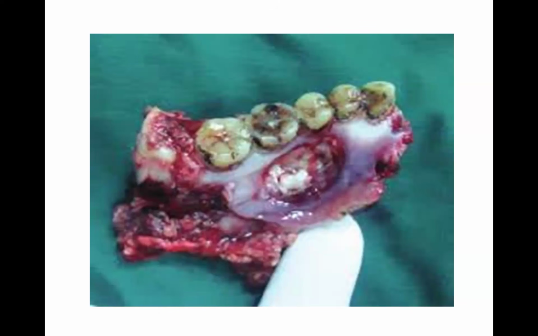Yes, sir. You have to give brachytherapy to the site that you have chosen. And also, if required, you have to go for radiation of 45 by 25. Yes, sir.